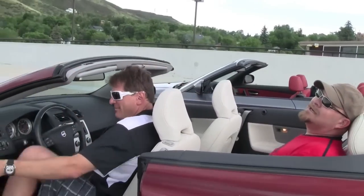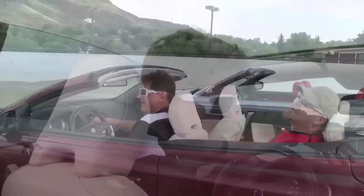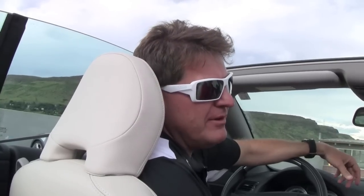All right, let's take this bad boy for a ride. It's like water torture. Obviously, I couldn't let Nathan stay back there because I want to demonstrate to you that while this car is bigger than the 1 Series, it's no place for somebody who's maybe 10 years or older. It really is only a 2-seater, and sometimes if you have a short drive, you can put people in the back. You happy to be up front, Nathan? Yeah, I'm happy to be up front. And you know, when I had this car, I was able to get my kids in the back seat, and comfortably. But that's about it. Well, let's take it for a ride. Yeah, let's go.